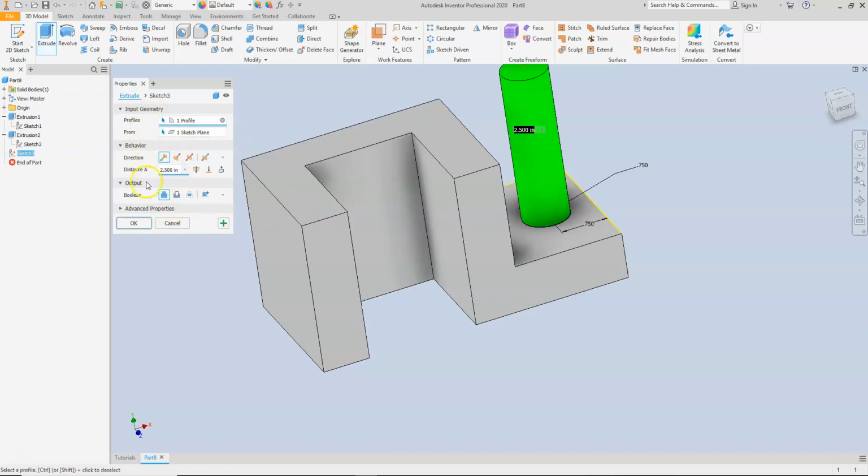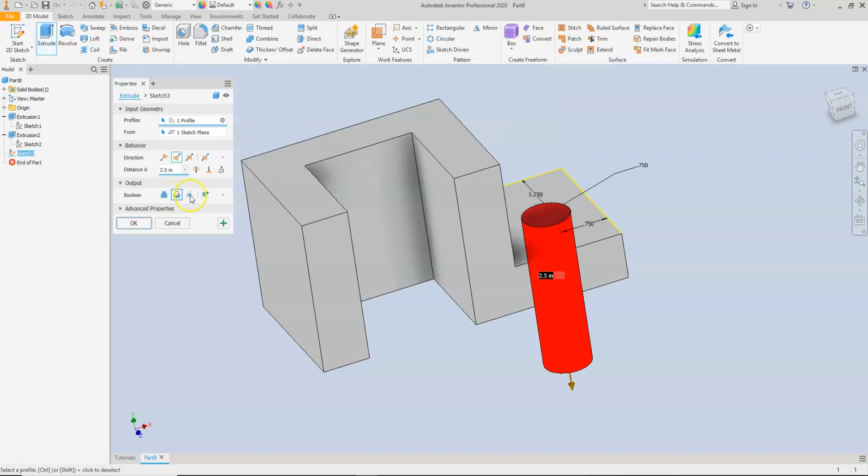So moving down on this dialog box, we need to switch this to the cut. Here I like to look at the different methods that are available. So the first option is cut through all. If you do through all, it's going to calculate that distance, whatever you have here, and it will always cut through the full length of the model. So that's a nice feature to have.